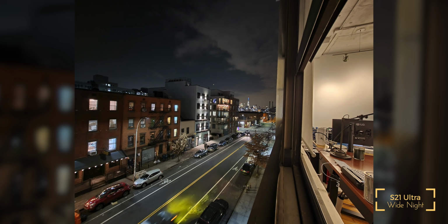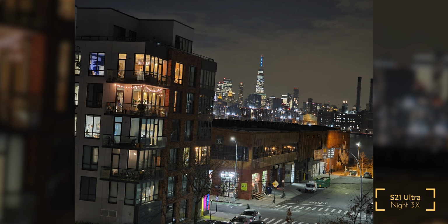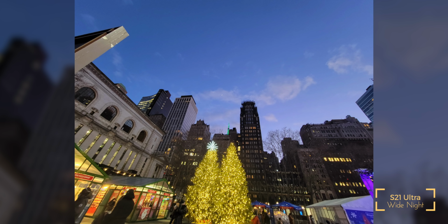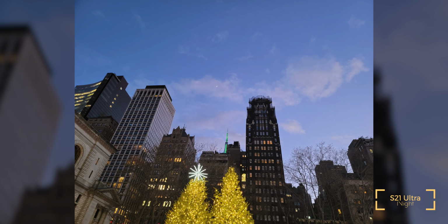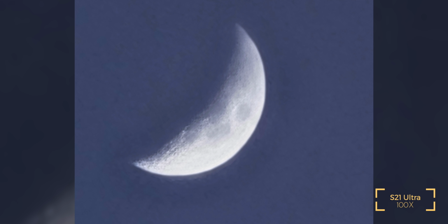Night mode is available on all focal lengths, but I recommend you stick to the primary if you're looking for detail, less motion blur, and just an overall better balanced shot. The ultra-wide does try hard, but will mostly be grainy, and any zoom shots are really just the digital crop from the primary. Surprisingly though, the only exception I recommend is for taking photos of the moon, as the phone's AI does a really good job at metering to catch it in its full glory.